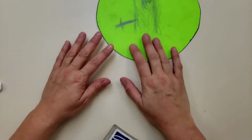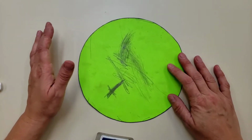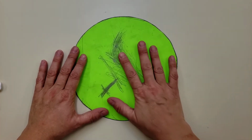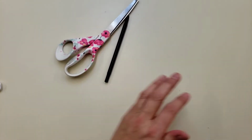You're gonna need a circle tracer. Now, if you're at home, you could use a lid for a pot or any circle will do. You can make big snowflakes or little snowflakes. It doesn't really matter. I'm using this one. You can tell it's been used a lot. You're gonna need a pair of scissors, something to draw with to trace that circle, and a piece of paper.